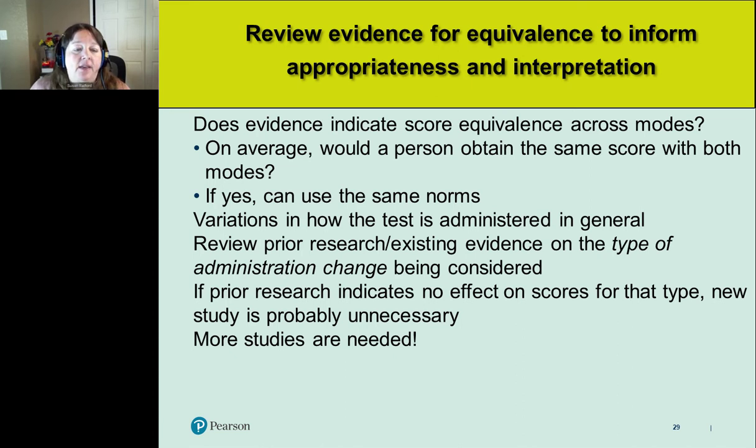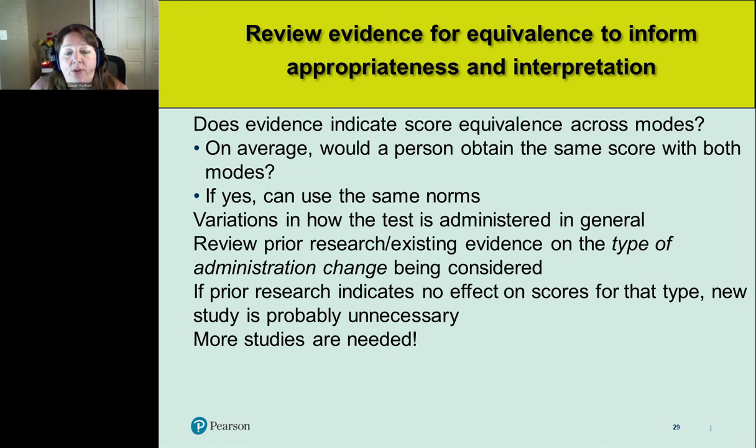Then you have to review that prior research or existing evidence on the type of administration change being considered. Right now, during COVID, a lot of people are in the situation where they've got to rely on teleassessment to keep people safe, and fortunately, the test standards cover this situation. Really, all of your examinees are individuals in special situations.